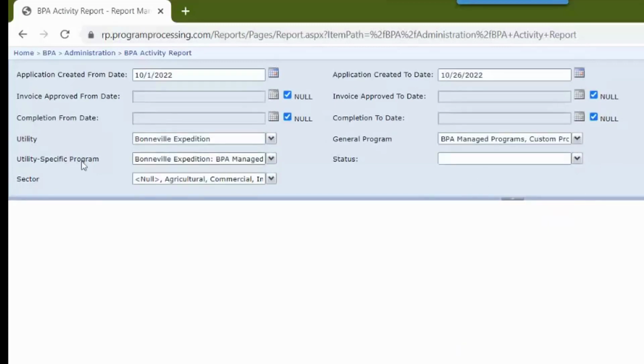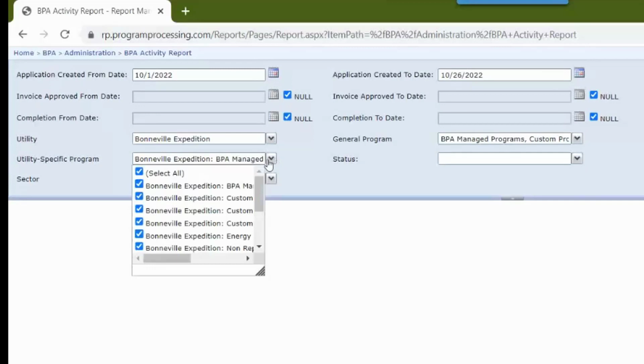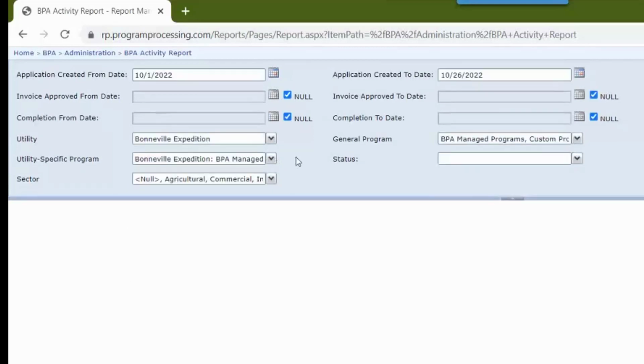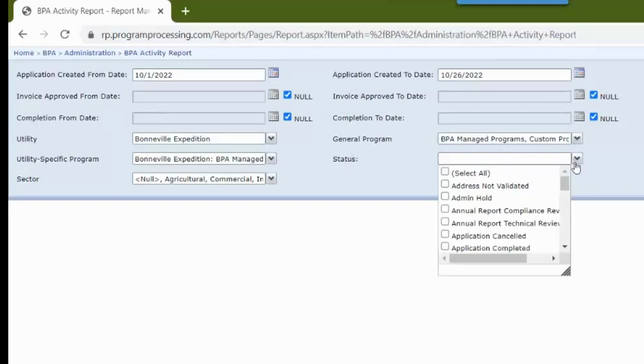The next specific drop-down is not necessarily needed to be used or checked. It is a way that the data is broken up in the database, but you can leave it as select all. You won't need to modify that. And if you are looking for specific statuses in programs that you wanted to do some research on, the drop-down does allow it. I'll select all.